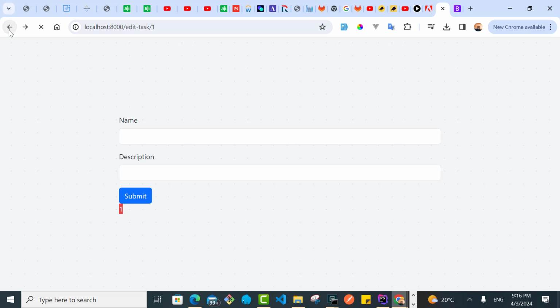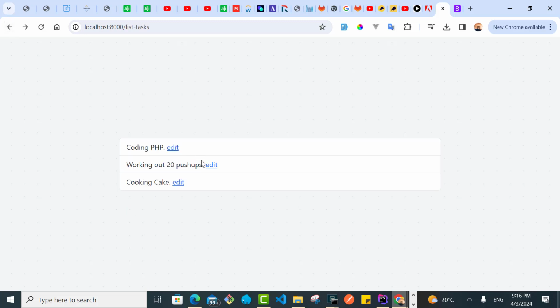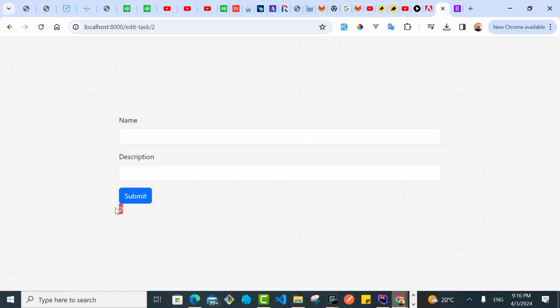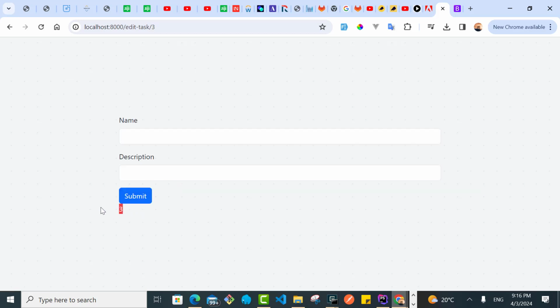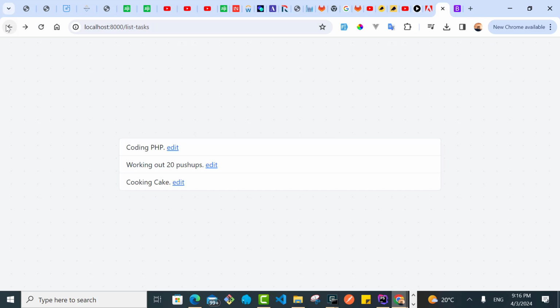If I go back here and click edit for this second guy, you can see we have 2, which means that data is getting to the edit component here. If I click for the cooking cake, now we have edit 3 here. So with that alone, we have been able to see how to pass data to the components.